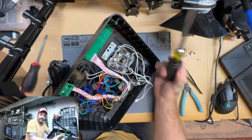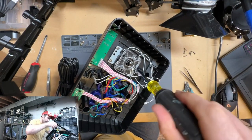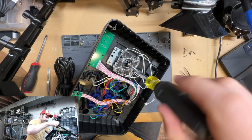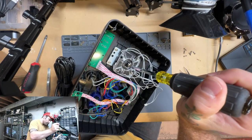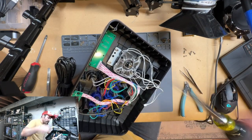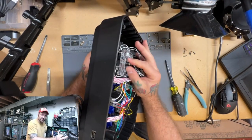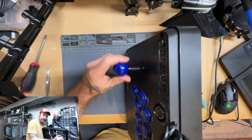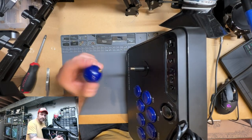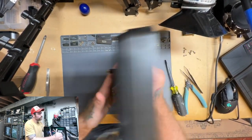So to do that, you're going to want to hold onto the ball with one hand. Use a flathead screwdriver in the other, and break that free. All right, now once that's loose enough, you can just hold on to it with your fingers on this side and just finish unscrewing the ball top. There we go. So that's off. Oops, gonna hit the camera there.